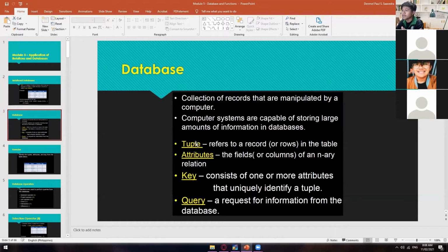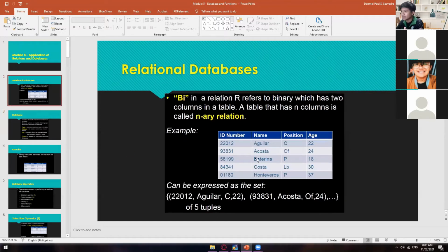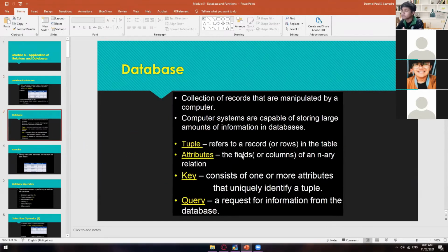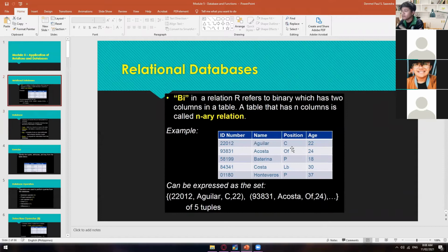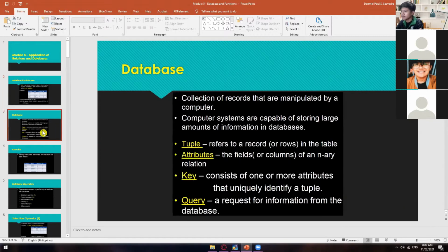Tuple refers to a record or row, just like what we have in here. We have five tuples, and attributes are the fields or columns of an n-ary relation. In here we have four attributes. As I mentioned a while ago, we have the ID number, name, position, and then age. Those are our attributes.